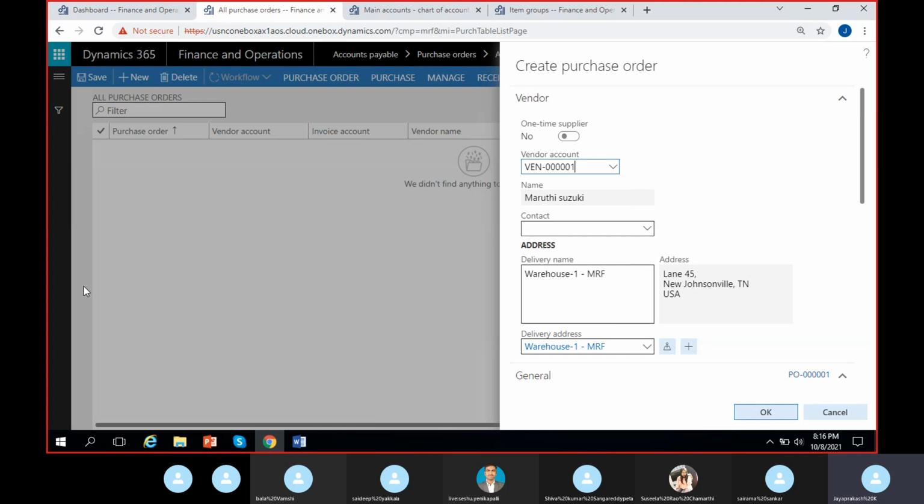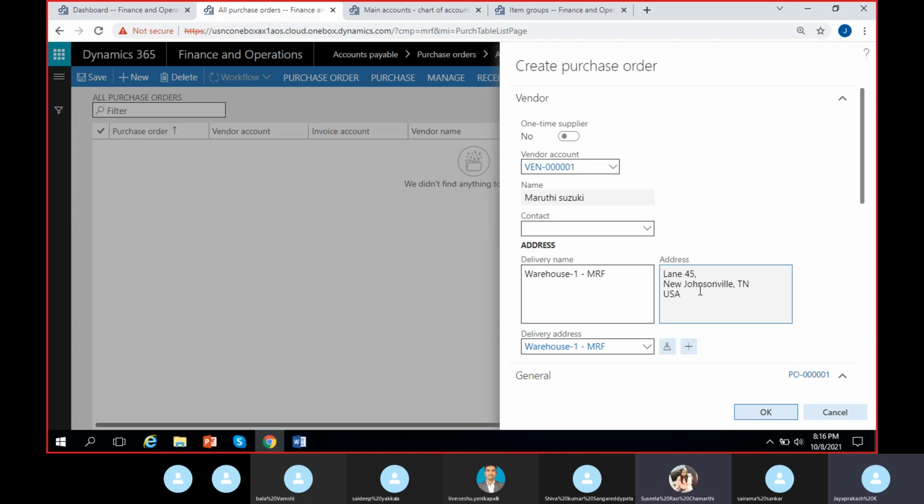So I'm selecting this account, vendor Maruti Suzuki, and I can see this address here. So the delivery address, where is it coming from? Whose delivery address is this? Any idea? While creating the vendor account, we have given the vendor business address, like the warehouse address. Okay, but goods are being delivered to my place, right? Not to the vendor's place. So why should the vendor address come here?